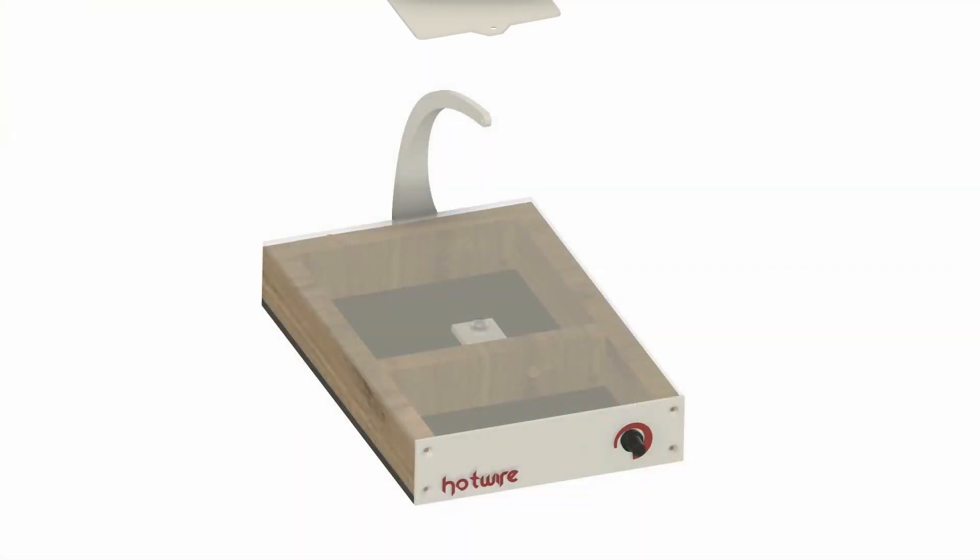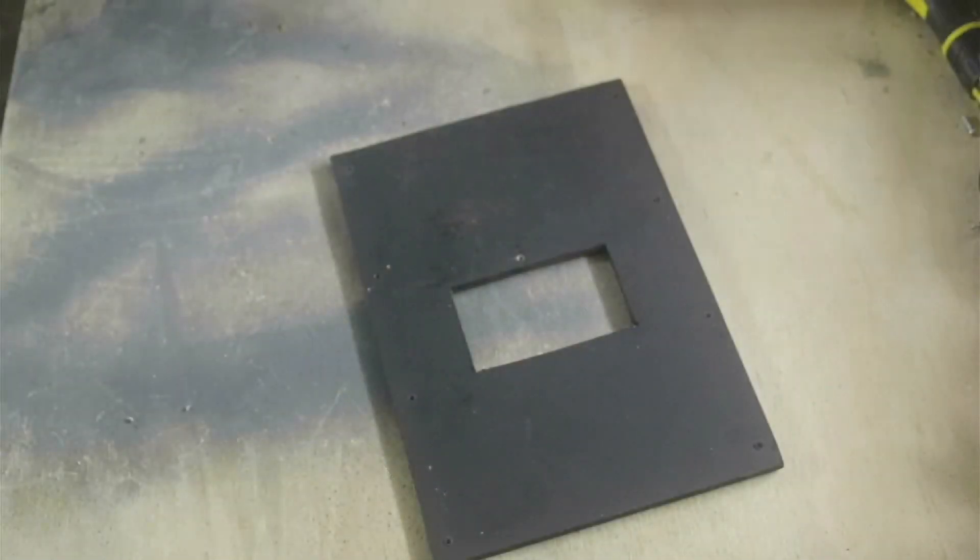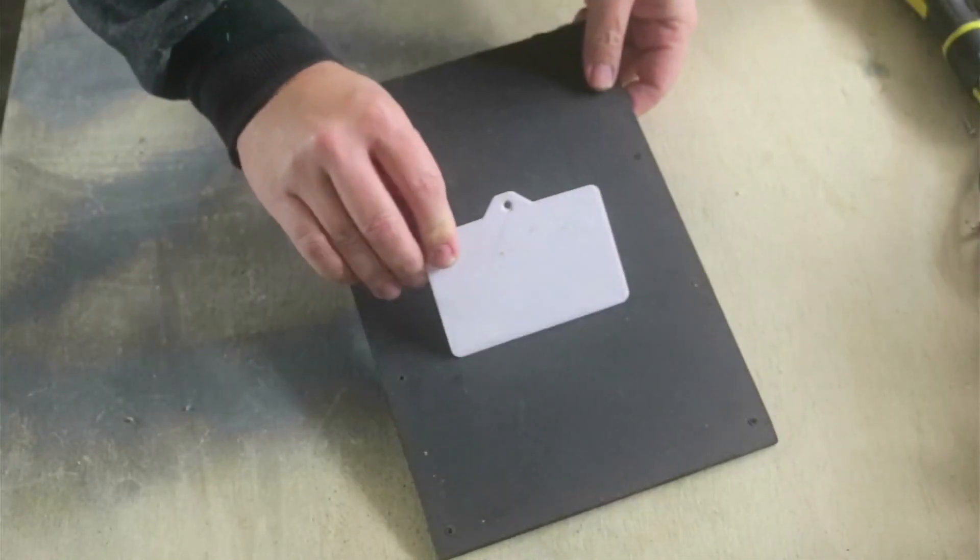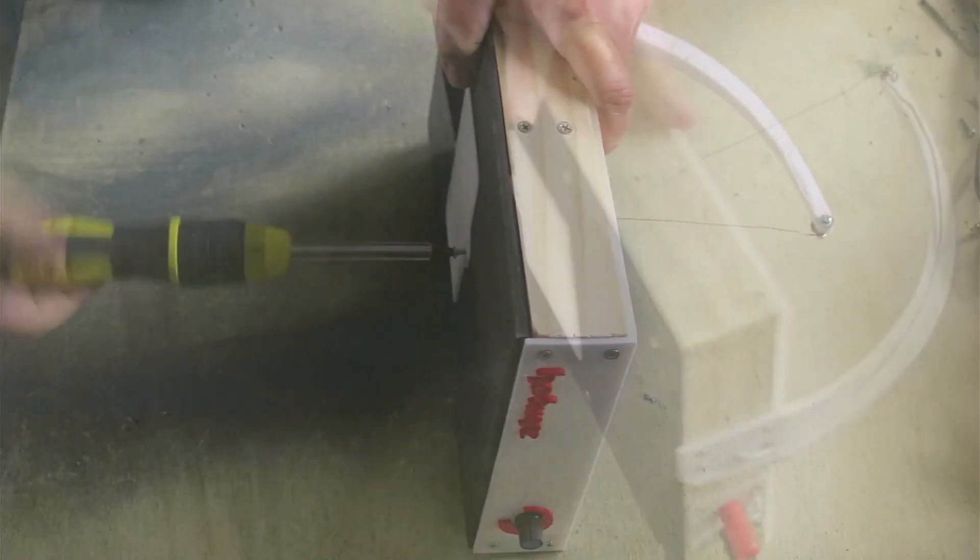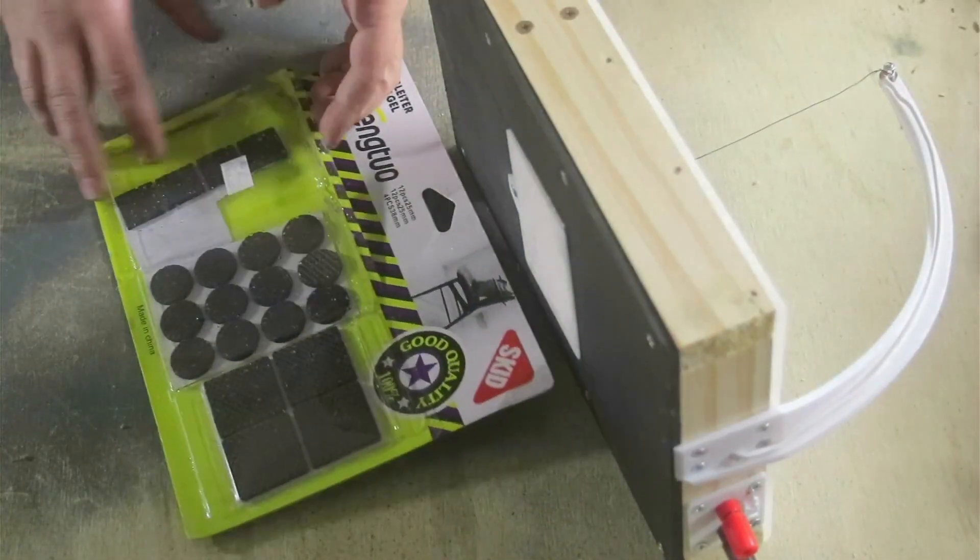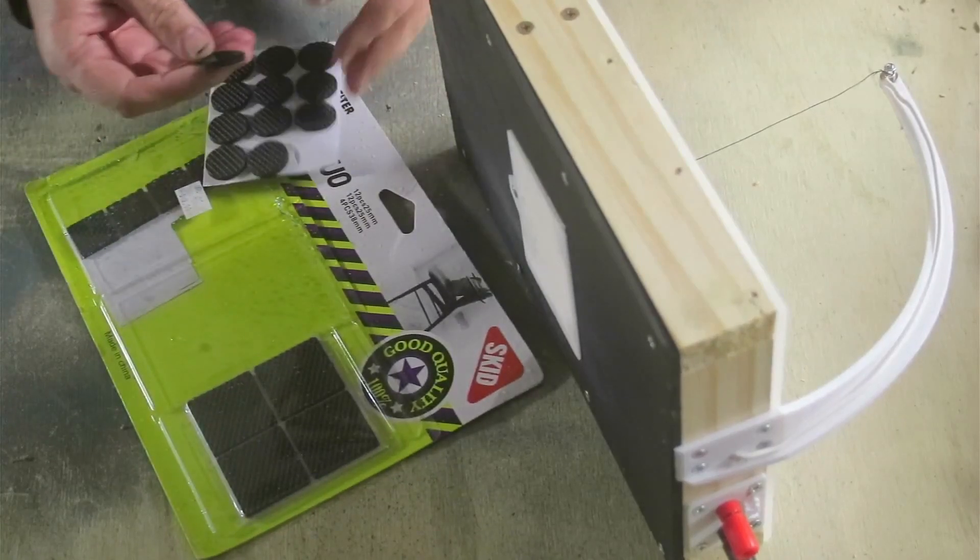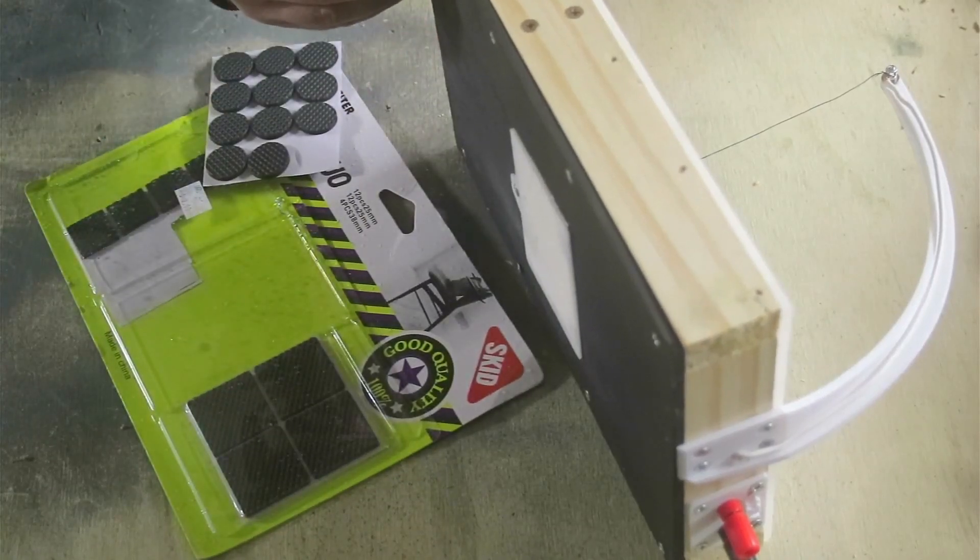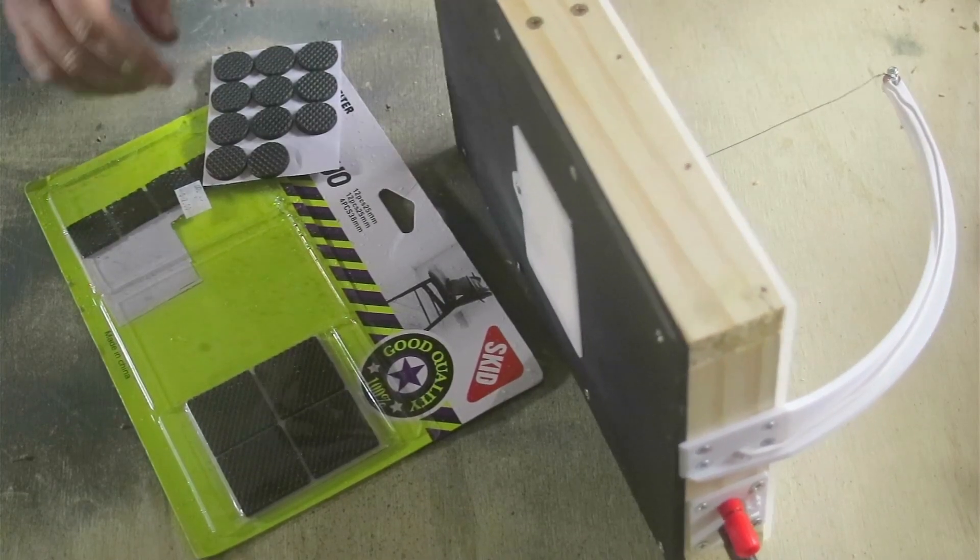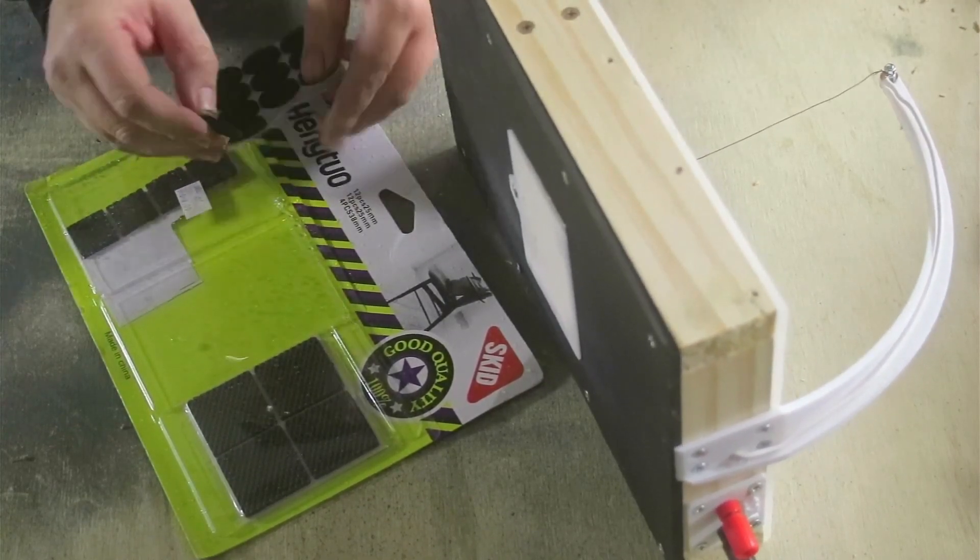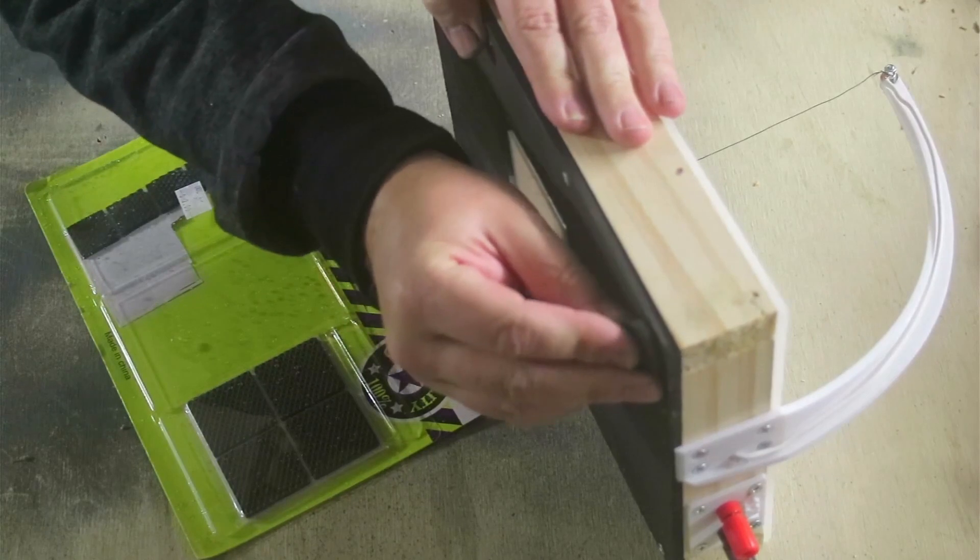Then it's just a case of putting the base on the bottom, just a bit of a manhole cover so if I need to go in there later on and adjust the tension or replace the wire it's easy enough for me to get in there and put it on. Once that's all together, of course the base is a bit proud for that manhole cover. I've had a couple of rubber feet from another project, so I've chucked those on each corner so it sits nice and flat on the desk without wobbling around.